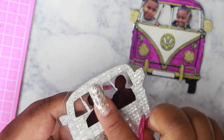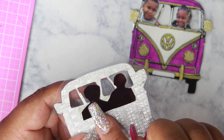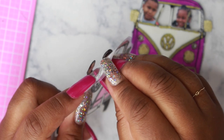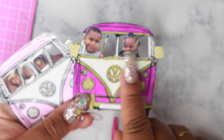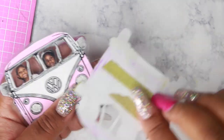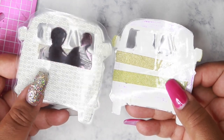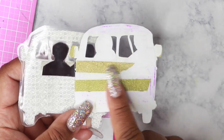This picture is stuck to the back of this van with a permanent adhesive tape runner and I haven't had any problems with it being removed. I did it that way because I tried to laminate a photo before completing this van and the pictures — their faces basically turned green. That's why I decided to print these pictures on just regular printer paper so that I can laminate it inside of the thermal pouch and it can all be one piece.